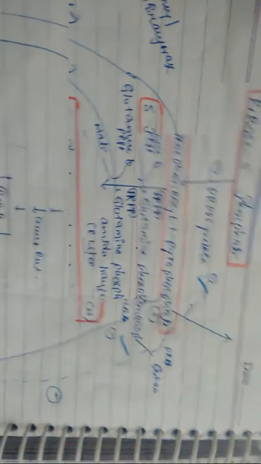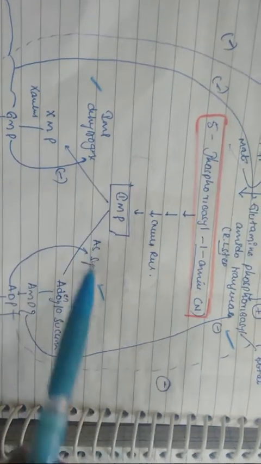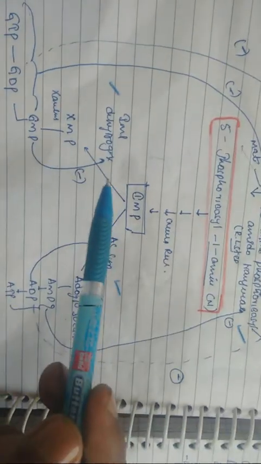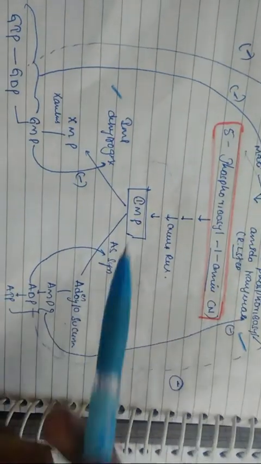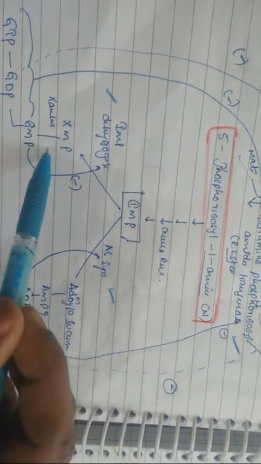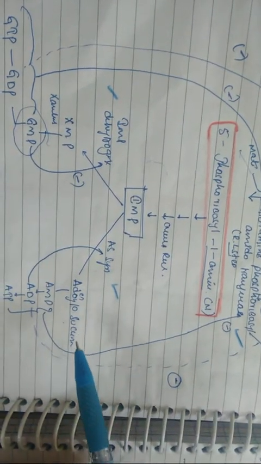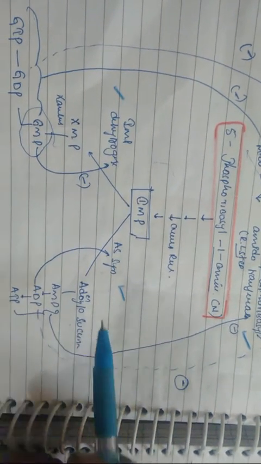So now let us understand that this 5-phosphoribosyl 1-amine undergoes multiple steps. Right now you understand that IMP, inosine monophosphate, undergoes two reactions. One is in the presence of IMP dehydrogenase and the other in the presence of adenylosuccinate synthase. What happens in the presence of IMP dehydrogenase? It forms XMP, xanthine monophosphate. The xanthine monophosphate converts into guanosine monophosphate, and this is what we need. The other reaction is with adenylosuccinate synthase, and it forms adenylosuccinate. It converts into AMP, and this is what we need.